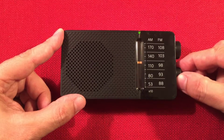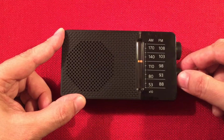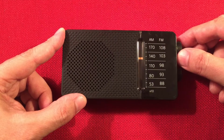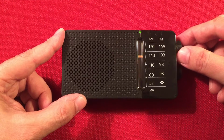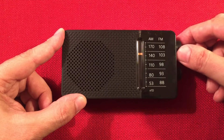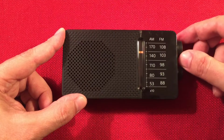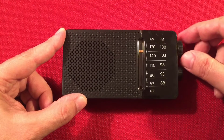Okay, I'm going to go up to the top of the band. Getting a little backlash now. You can kind of see it when I turn it and I let go.